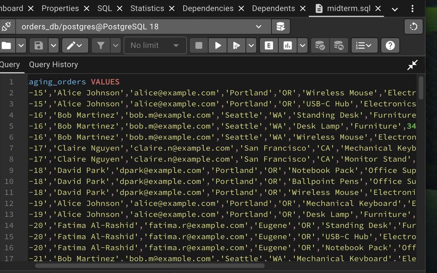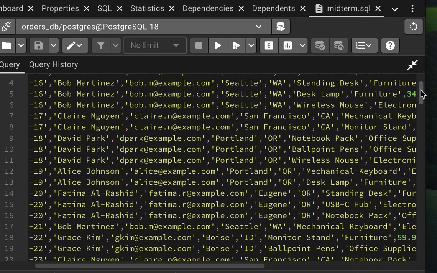Tech Supply Co from the USA appears 7 times. Wow. The USA appears a lot as well. This is a lot of wasted space and a lot of opportunity for data to get out of sync, and that is exactly the problem that normalization will solve.